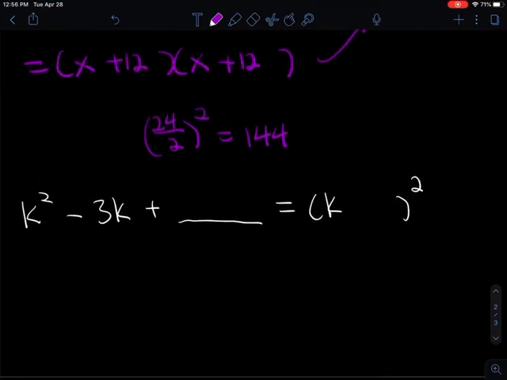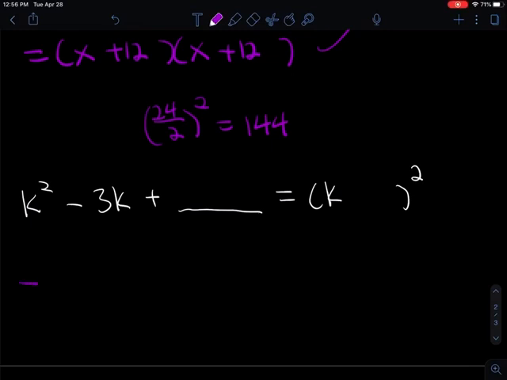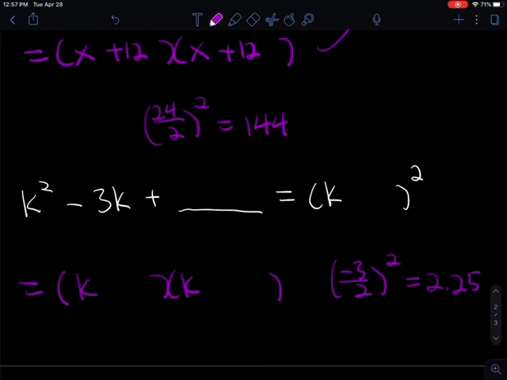Okay, and then one last one. This one is actually a bit trickier because, here, what's our b value? B is negative 3, divided by 2, squared. The reason it's a bit tricky is because if we do negative 3 over 2, you're actually going to get a decimal, right? You get negative 1.5. But the idea is still the same. We can just do 1.5 squared, which again, you can use a calculator for. And I think here you get 2.25. Okay, so 2.25.